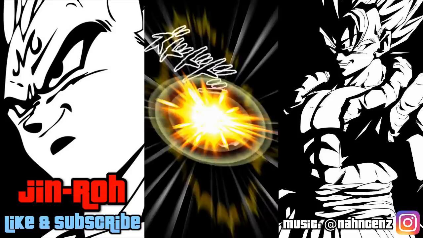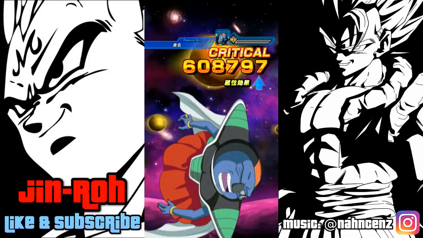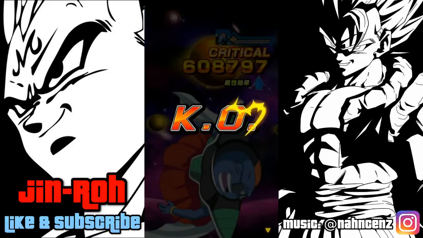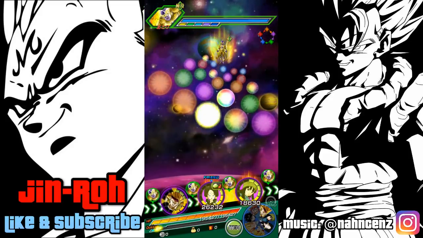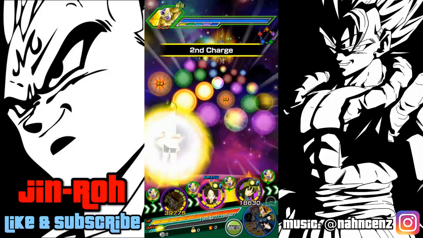But 608,000, granted she probably won't do as much in tougher events, but being able to recover 20% will definitely come in handy. And regarding team building, she isn't too difficult to build a team around now.